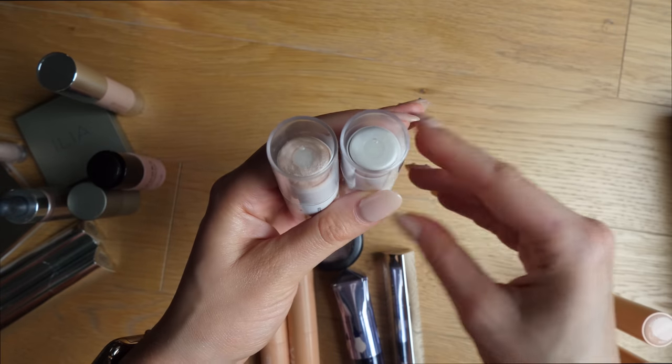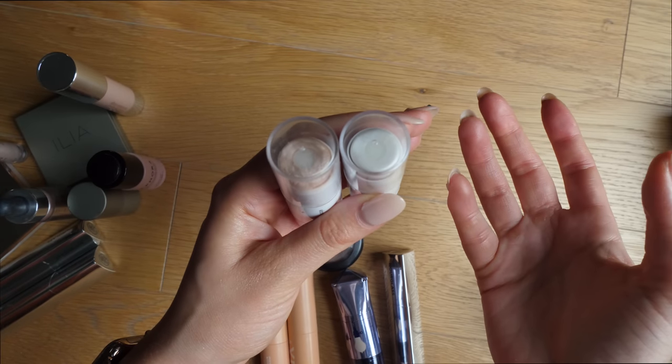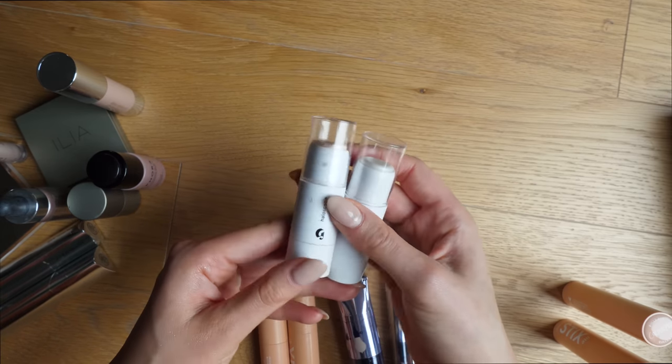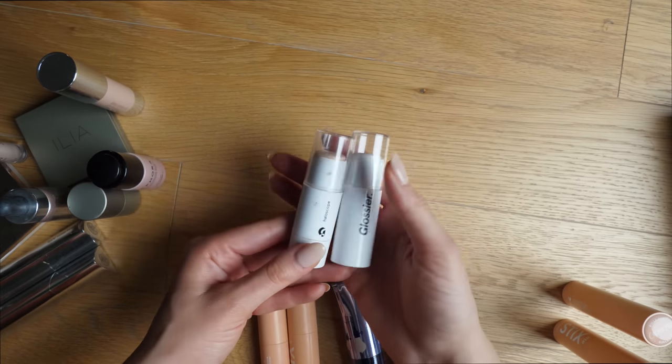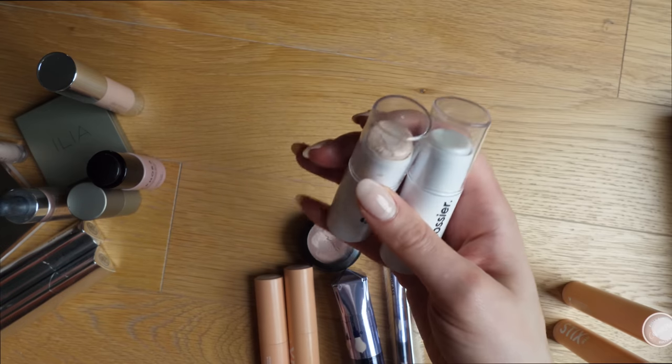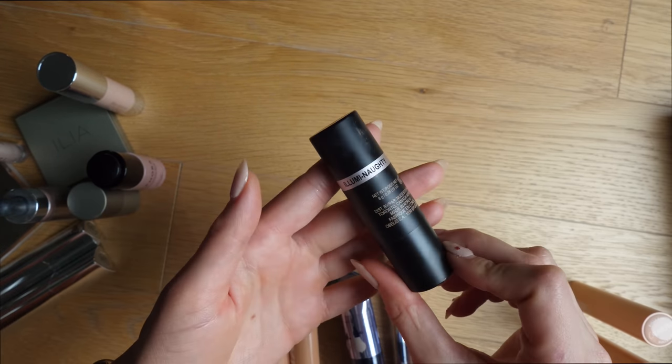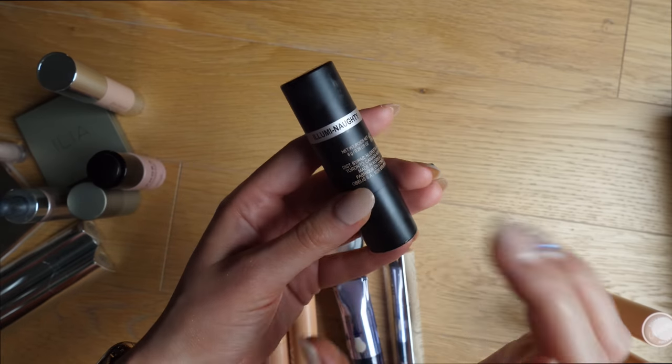Then we have my Glossier highlights. I've had these literally since Glossier released them, which is gross, so needless to say I shouldn't keep them any longer. But they are beautiful — very natural looking, purely glossy cream highlighters. This is the Nudestix Illuminati — I really do love Nudestix. There's the shade Honey which is like the more goldy version of this highlighter. This one is more of like a clear with a little bit of a purple-pink iridescent to it — it's pretty but I'm not really into those types of highlighters anymore, so I'm going to get rid of this one.